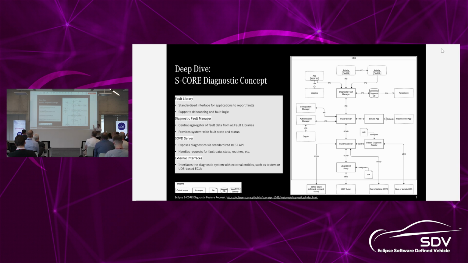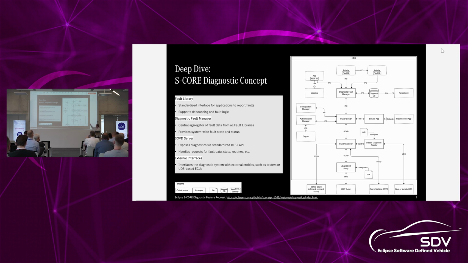So this is basically what we envision as part of the S-CORE offering for diagnostics. You can cut it or separate it into three different parts. You have a top-level part where you interact with your application, so where you feed data into the system. Then you have a core part, the diagnostic system itself. And then the bottom part is the interface layer to external devices, like, for example, SOVD clients or also UDS-based testers, ECU, and so on. Now I would just like to walk through this with you from top to bottom so you can get a better understanding of what the idea is and also what we're planning to do here.